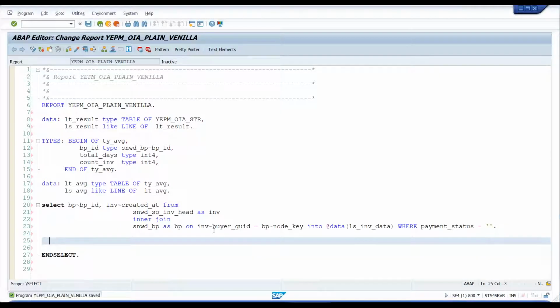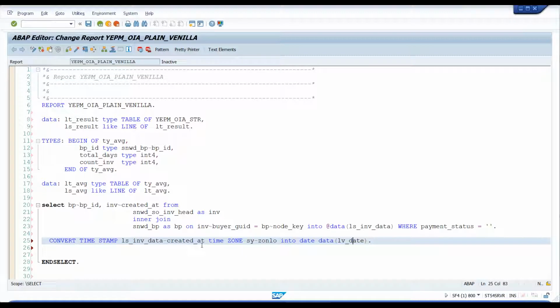So that's what we'll do first. Once we've got this data, we're going to calculate the date out of this timestamp. So say convert timestamp, the value of the timestamp, this hyphen created at, time zone, and I can say current time zone sy-zonlo, a system variable for current time zone, into date, and again an inline data declaration with lv_date. That gives me the date. Now I got the date in YYYYMMDD out of the timestamp. I'm ignoring the seconds, hours and minutes. I'm just getting the date when the last invoice was created or changed, which is unpaid at the moment.